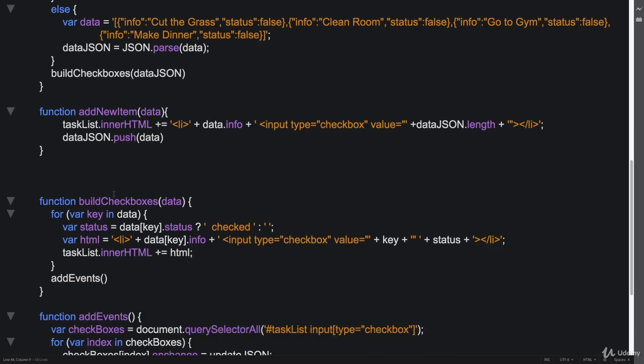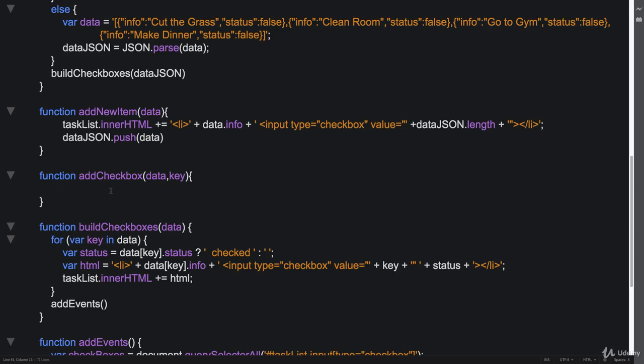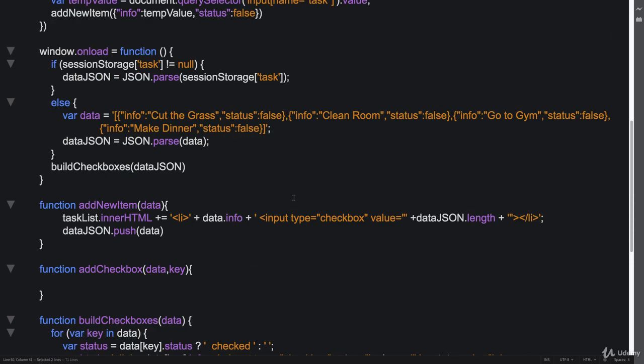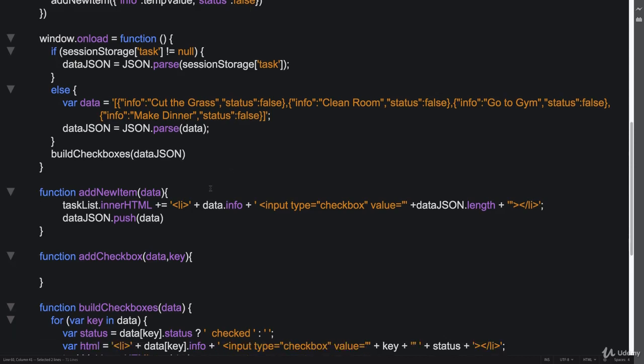So first of all, let's create a brand new function. And what this function is going to be doing is it's going to add checkboxes. And there's also a thing whenever you're coding that you want to make sure that you're not doing the same thing over and over again. So over here, we're adding to the task list. Over here, we're adding to the task list. We're adding events down here. So over here, we're adding in a different way. We'd have to add events again, so on, so on. So not ideal. So we want to keep code DRY, so doing it once and really fine-tuning our code. So this is going to really help.